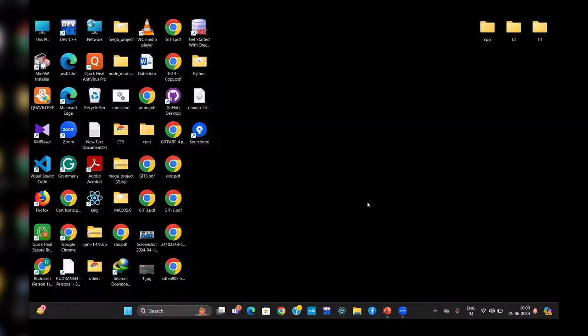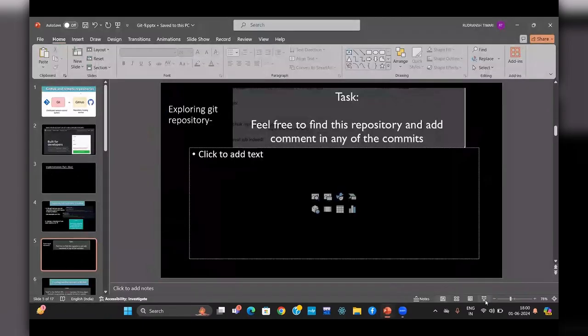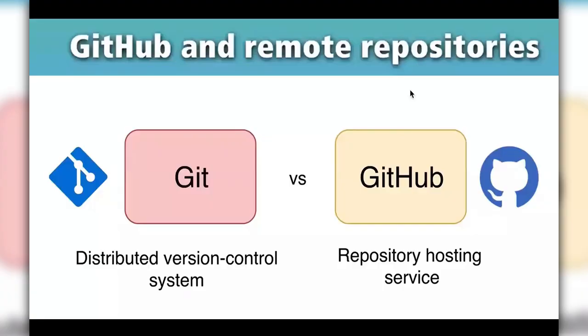I think my screen is visible to all and I am audible. My screen is visible or not? Yeah, it is visible. Okay.